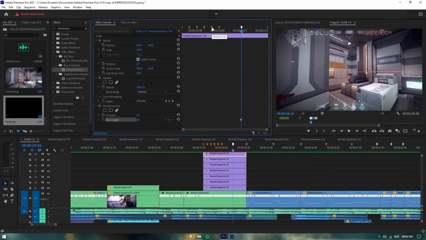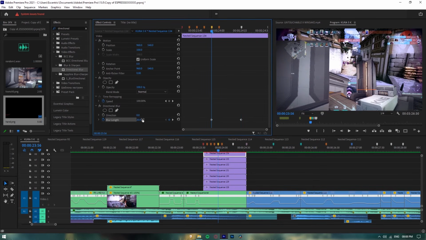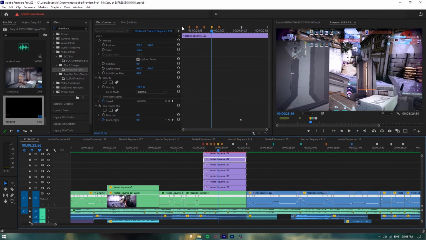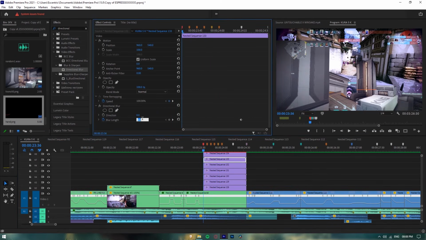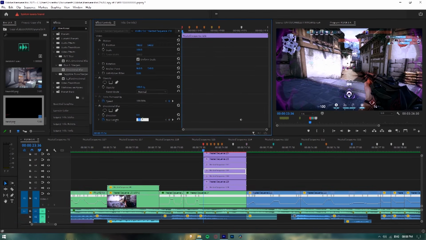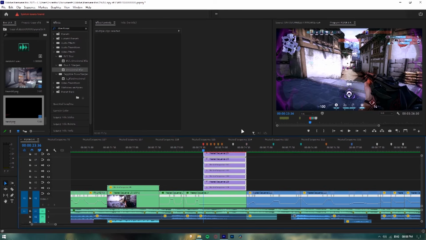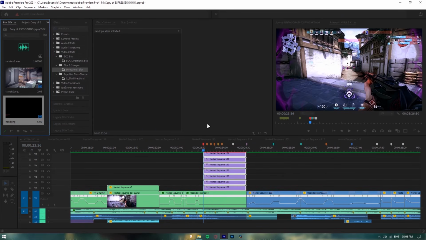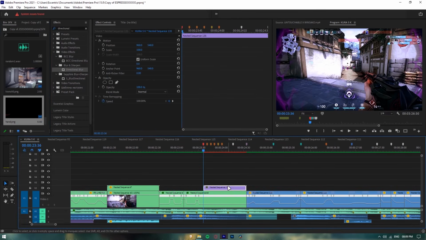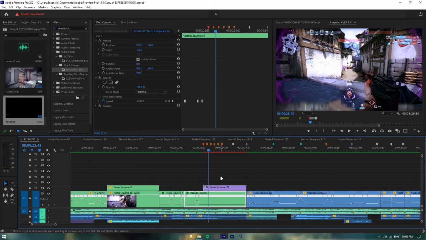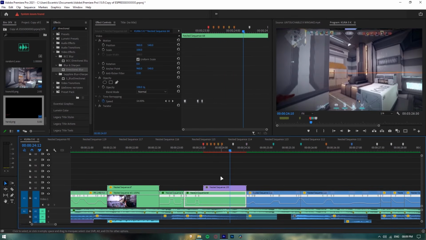We added the hand transition. We will set the blur to 20. Do the same for all the keyframes. And we will finally nest this. Now our transition is ready, but still we need to add some blur to the clip down there to make it look smooth. This is how our transition look with blur.